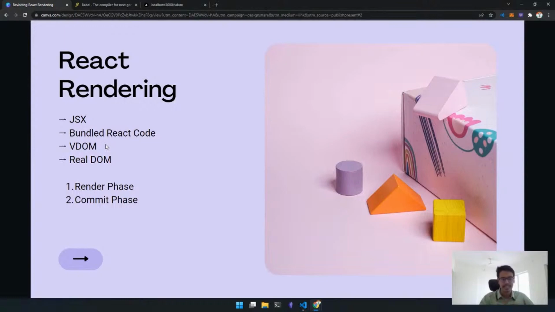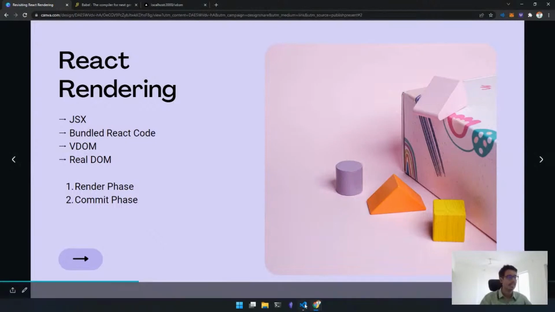Internally, React decides which DOM nodes it needs to update through a process known as reconciliation, and then it finally updates them in the actual commit phase. So generally, you have more renders than commits, and we are going to go into an example of that.